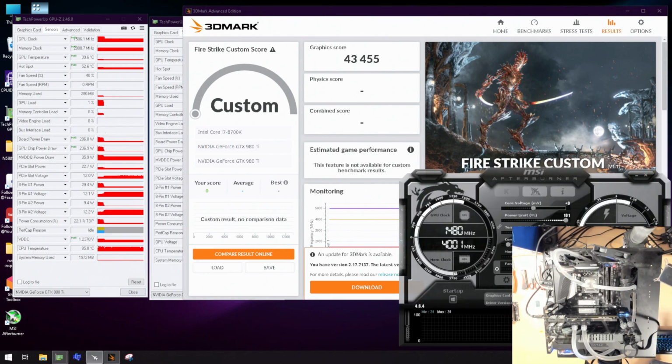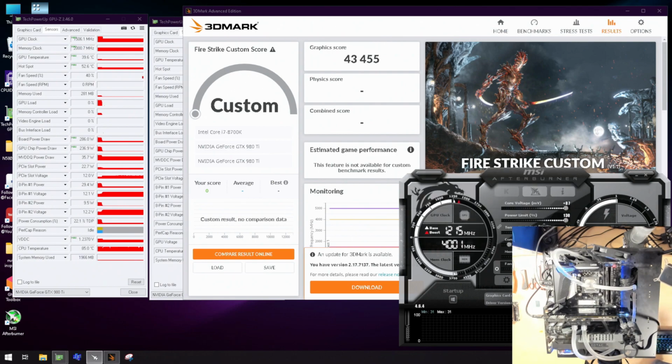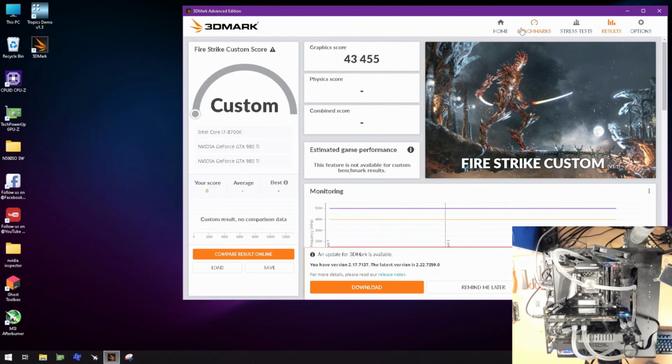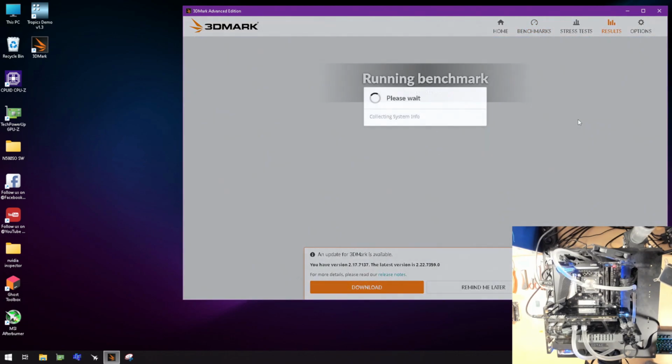Okay, let's actually try to push the memory again. Now we can close GPU-Z. Now we kinda know what to expect. I'm pretty sure it crashed because of just the core, so if we push the memory a little bit, it should probably give us more performance and still pass. Well, who knows.